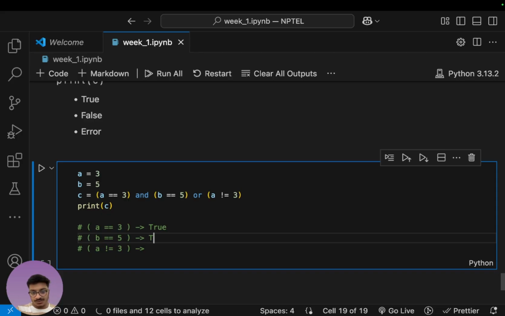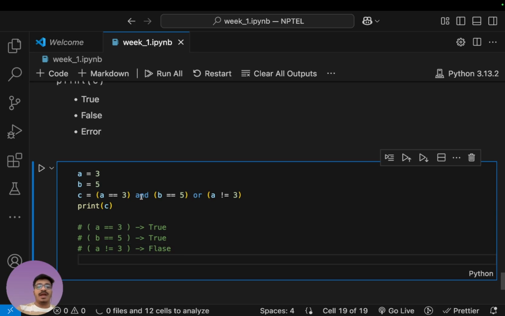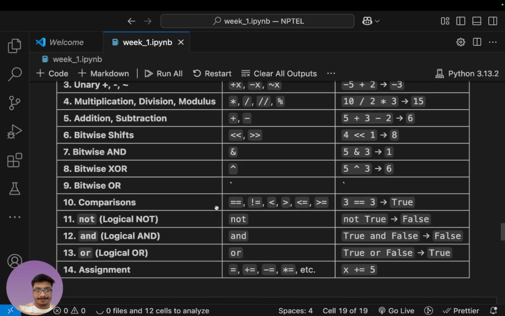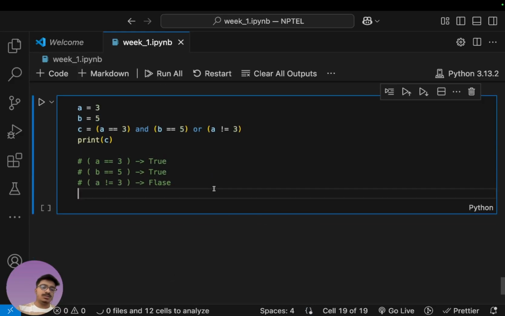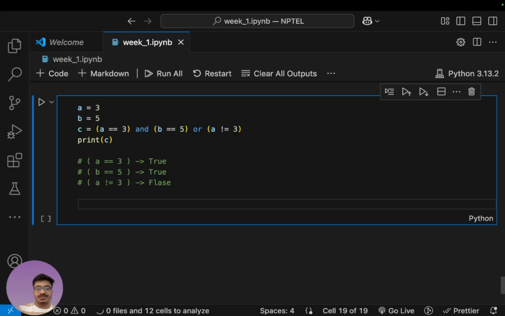B equals 5, true. Is A not equals to 3? False. A is equal to 3. So, among and, or, which has the highest priority? And has the highest priority. So, remember the logical table which states that for and, if we have both the values as true, then our answer would be true.